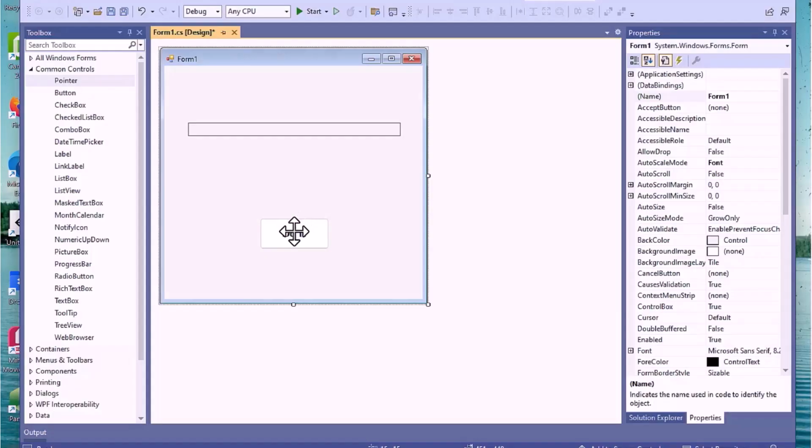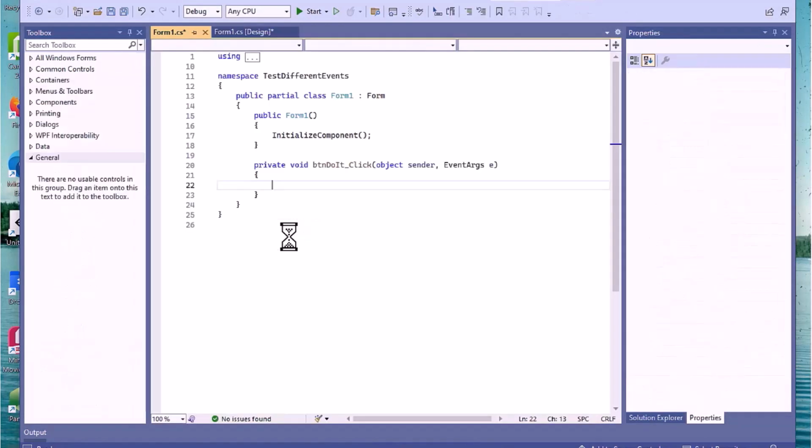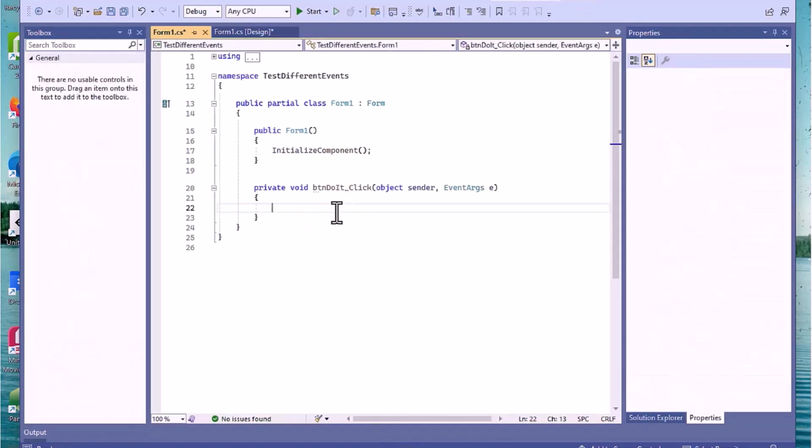Now, as we know, we can go into this and create an event for the do it button. If I double click on the do it button, the default event is the click event, and it pops up just like that. And I can easily put in here LBL out dot text is equal to, the button was pressed.